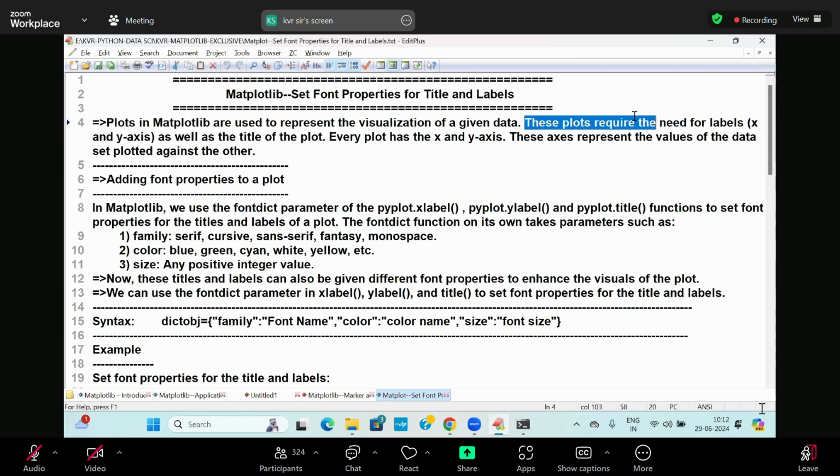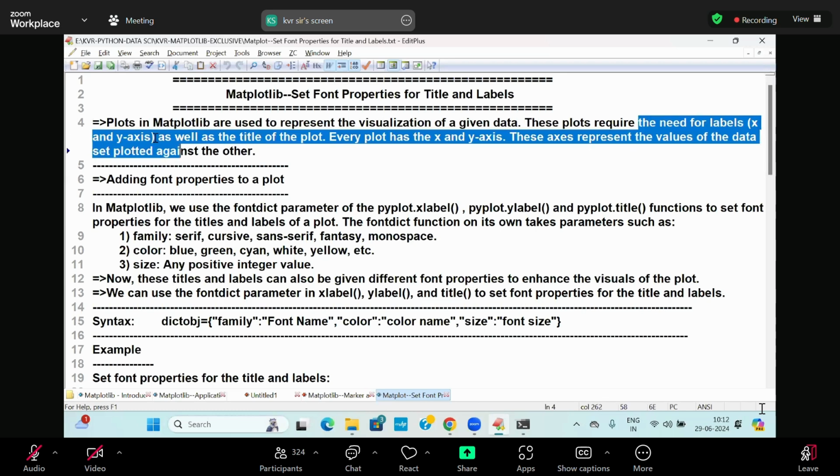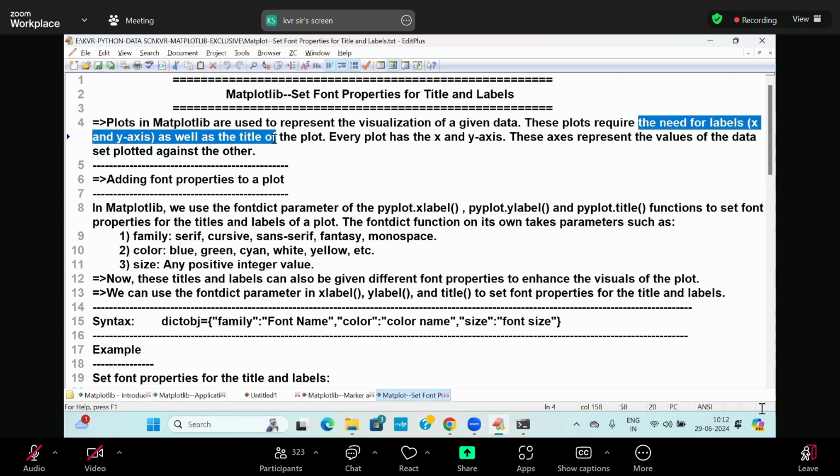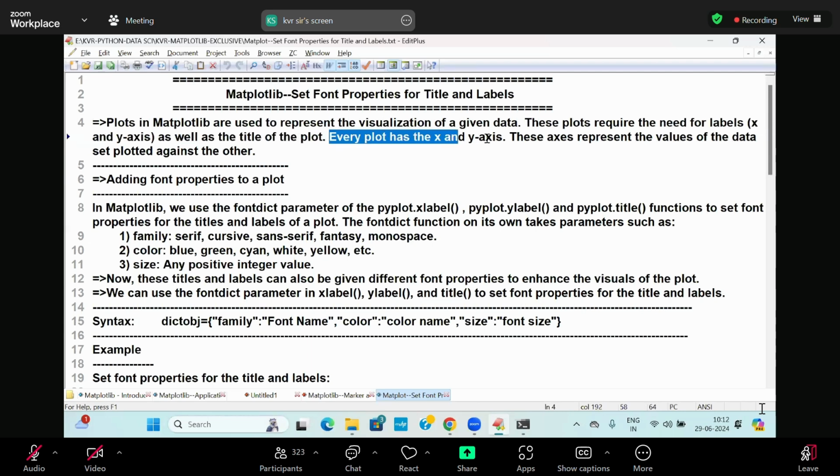These plots require labels for the x-axis and y-axis, as well as a title of the plot. Every plot has x and y axis. These axes represent the values of the data, values of the set plotted against each other.